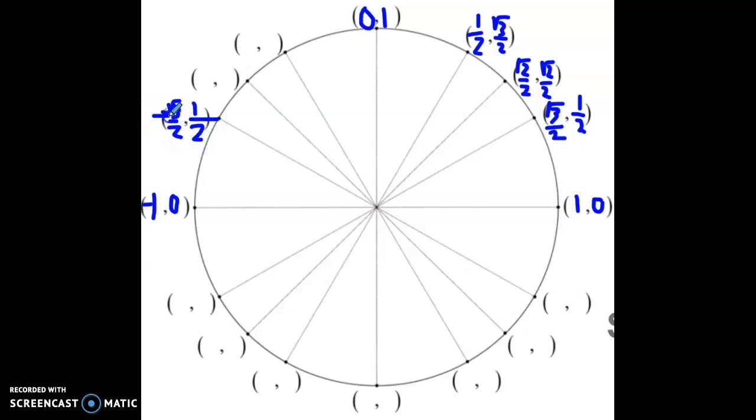Now I'm writing with the mouse, so my handwriting is really sloppy. But as you fill these in, try to make them as neat as possible, because this is going to be your reference sheet that you're going to use a lot. So try to make these very neat so you can read them well. Go ahead and complete the rest of the table. Pause the video for a minute if you need to, and then turn it back on when you have it done and check to make sure that you've got all of the points right.